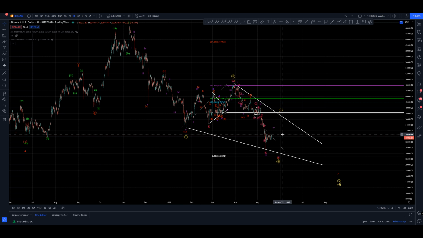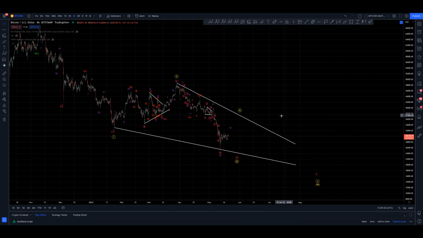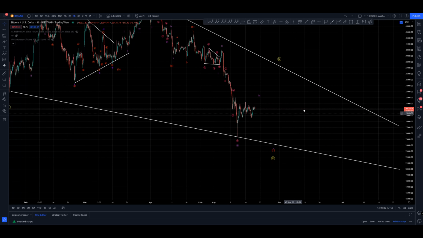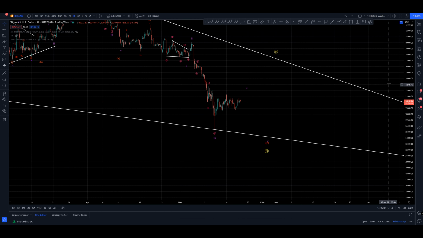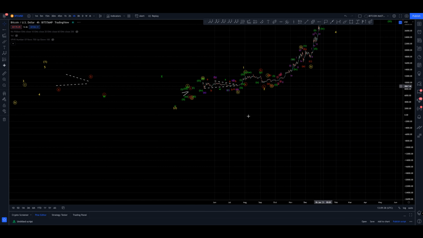It's just a case of we don't want to go so deep that we start to get close to running out of room where we'll invalidate the whole count. But that's it really. Now, we're not going to know for certain what's going on until that wave 4 comes in, and if it obeys that rule of not going beyond the depth of the wave 2. Unfortunately, Bitcoin is notoriously nasty around the lows to read. You know, if you want evidence, I spoke about it yesterday in the live stream.